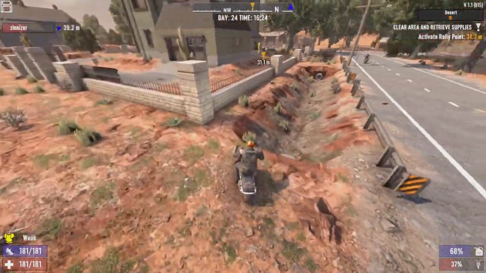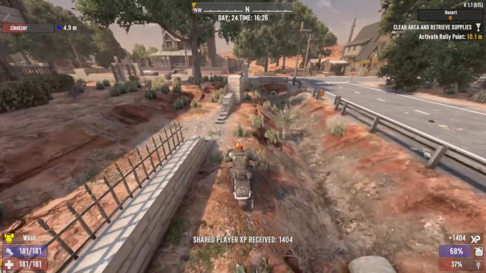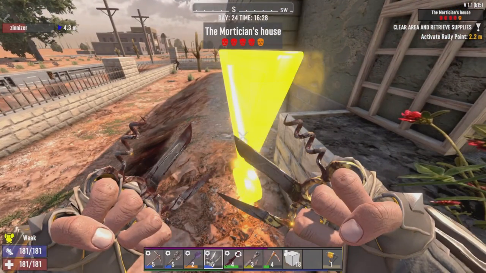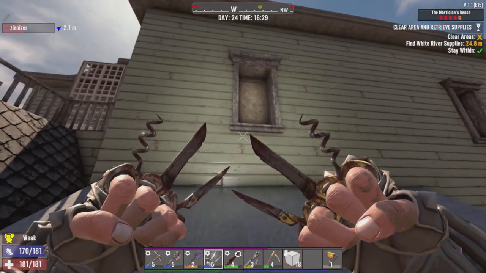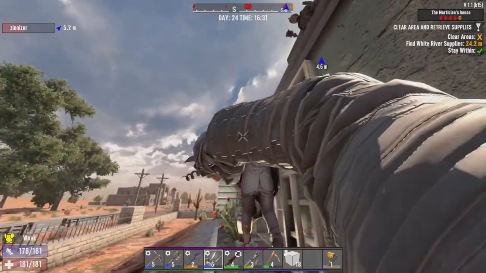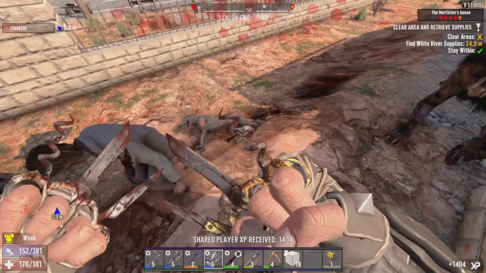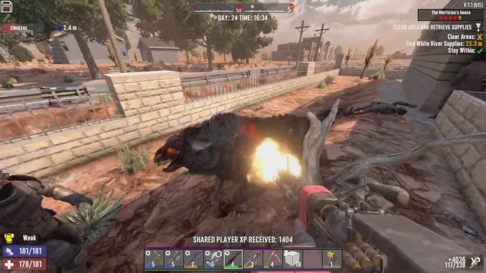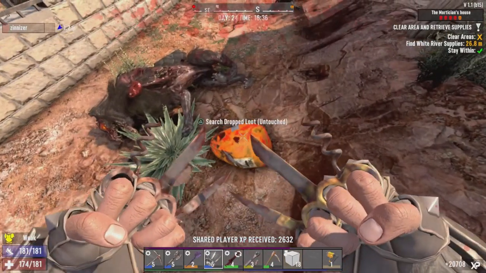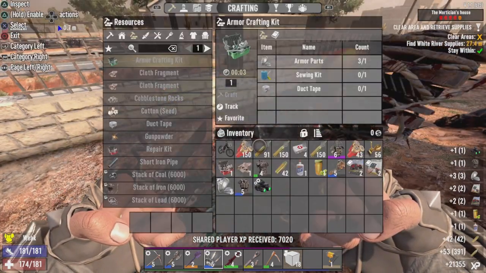Alright, everybody, so pulled up on the mortician's house here. Oh, you got another bird swooping. Congratulations, you get birds chasing after you. Hey, means more XP. This is a fetch and clear. Oh, great. Oh, hi, zombie. Yeah, there's zombies on the outside of this one. And a direwolf. Wait a minute, I think the direwolf's part of the job. Oh, great.